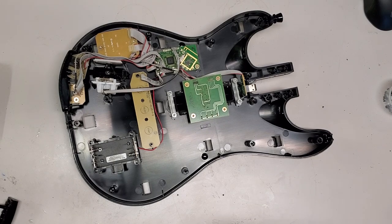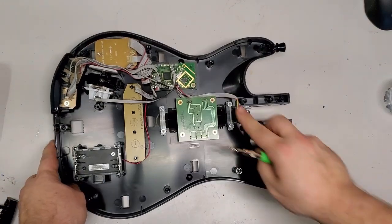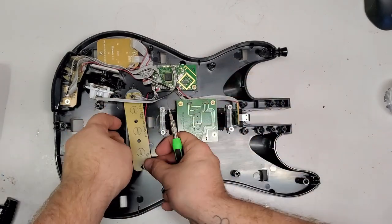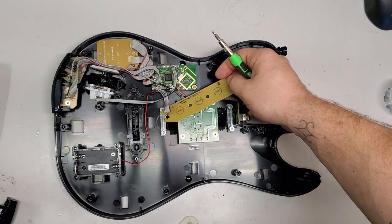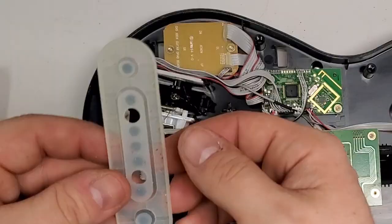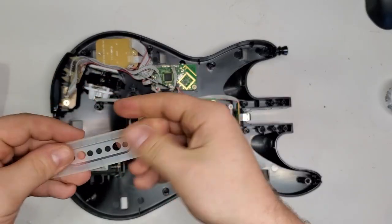Is that a sticker? That's confetti. There was confetti in this guitar. Alright, so like I said, I'm gonna use the springs and the pad out of here. God, even the pad. Look at how nasty that is.